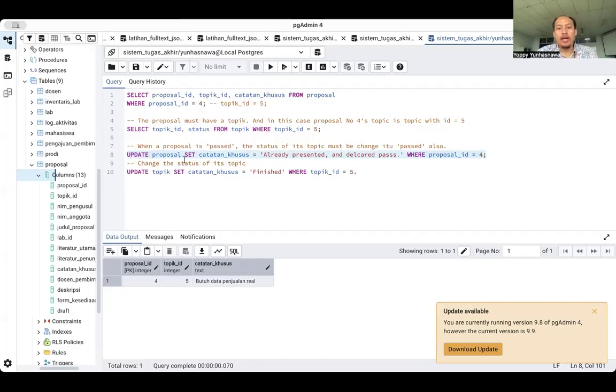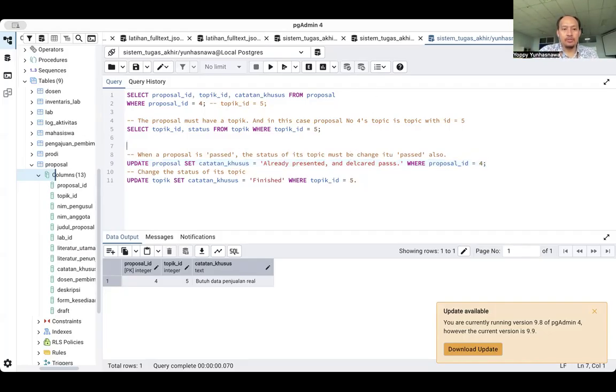But when we are using transactions, we can roll back the change. Okay, I will show you. We put begin here.